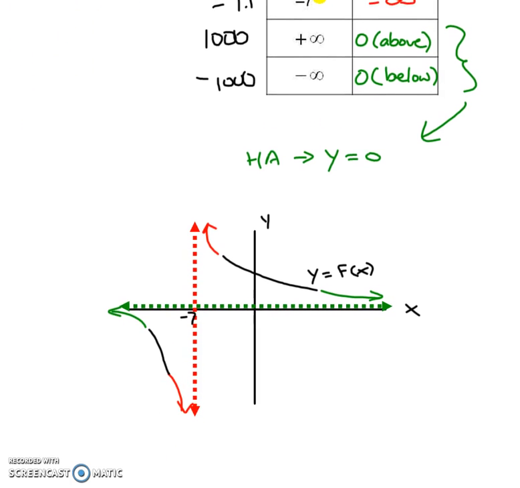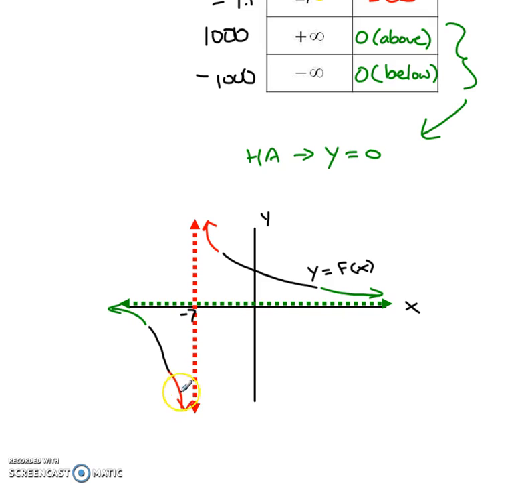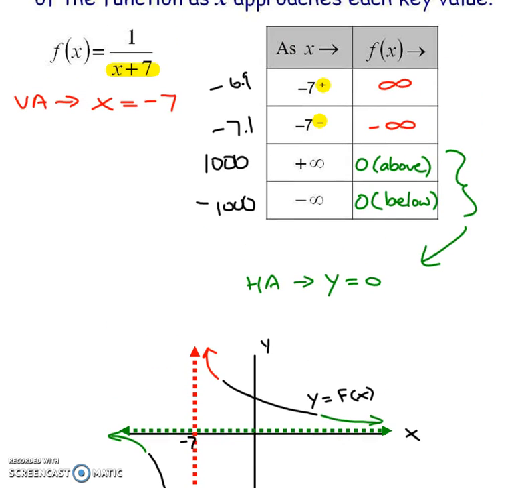From that information, I mean, you already know what your green and red, red and green end behaviors are, you may as well just link them in the middle. And that's basically your graph. So this is your graph for y equals f at x, which is one over x plus seven. Okay, so that together is all the information that you need in order to create a somewhat accurate graph. In the next video, I'm going to show you a couple other things that you need in order to draw a really good picture.